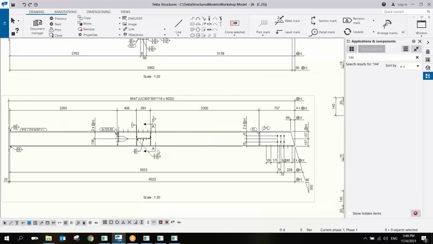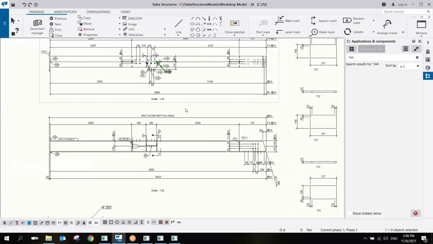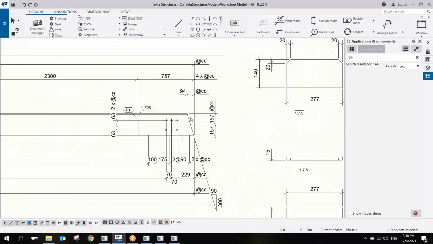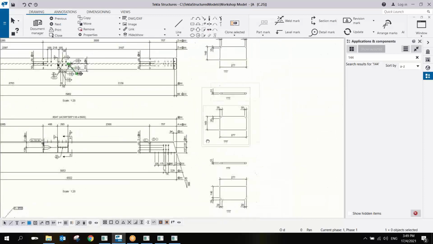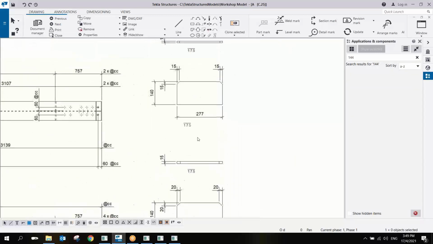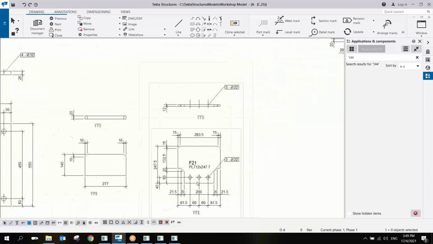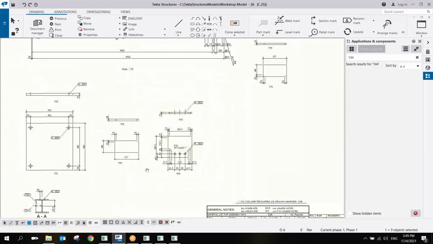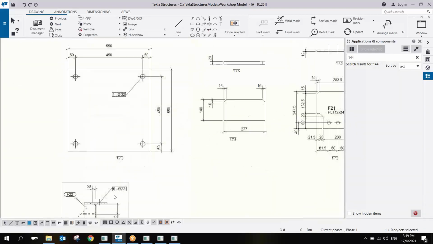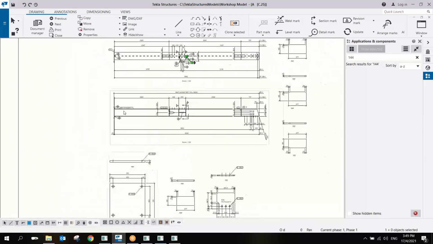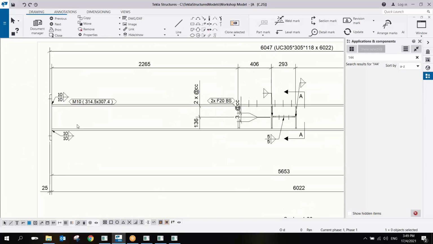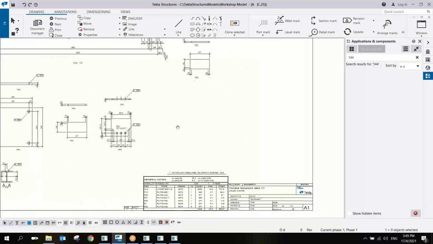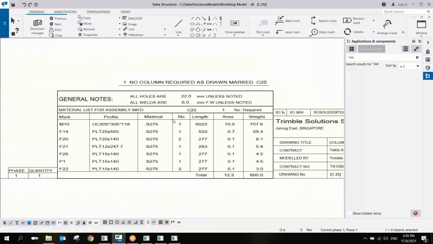So maybe I don't need this. Too much of this information in the welding, but as you notice here, all the dimensions are there, and see the cutting of the plates are already there. See, cutting of the gusset plate, cutting of the base plate, all the dimensions, the fitting dimensions, the welding. Okay, and the most important part of this one is the bill of material. So the bill of material will be calculated automatically.